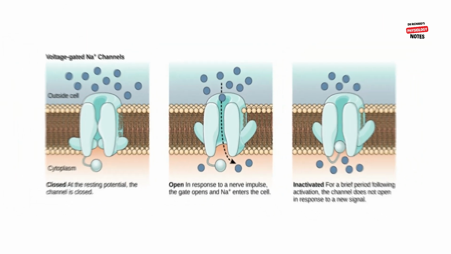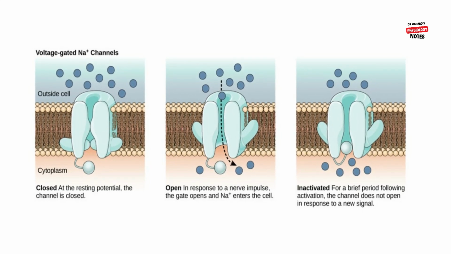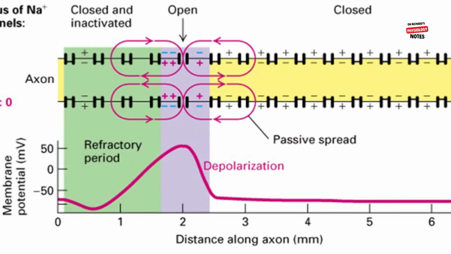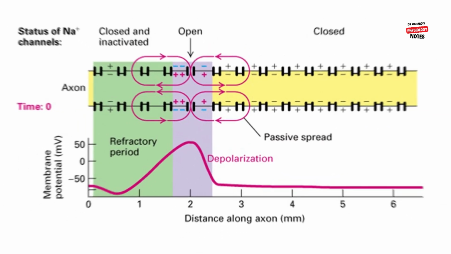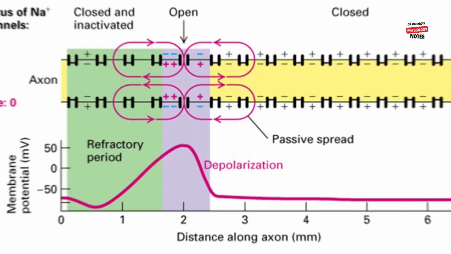Each sodium channel has 2 voltage-regulated gates, the activation gate and the inactivation gate. The time from the opening of the sodium activation gates until the closing of the inactivation gates is the absolute refractory period. The absolute refractory period prevents the neuron from generating an action potential, ensures that each action potential is separate, and enforces a one-way transmission of nerve impulses.